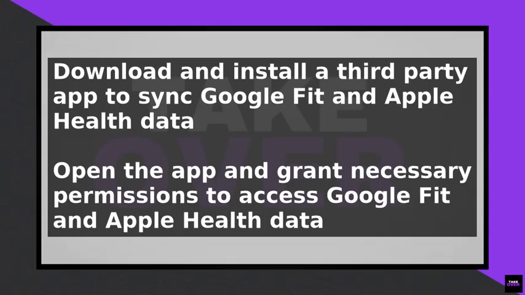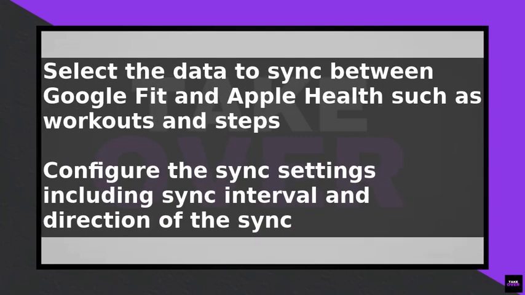Once you have installed the app, open it and grant the necessary permissions to access your Google Fit and Apple Health data. This will typically involve logging into your Google account and allowing the app to access your Google Fit data, and also granting the app permission to access your Apple Health data.